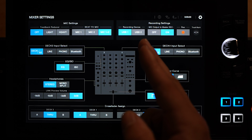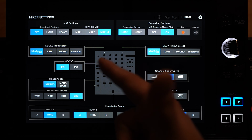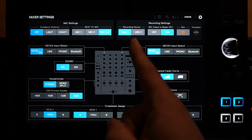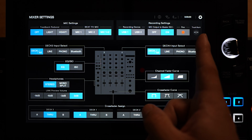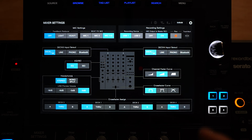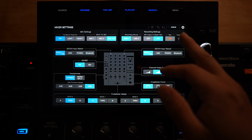Your recording settings are right up here, which allows you to choose which USB to record to. And I said it earlier, the XZ does not allow you to do that. You can only record to the second one. Now you can record to either one. And you also have the track mark feature, which basically, while you're recording a live set, if you happen to mess up a mix or something like that, you can track mark it, right?